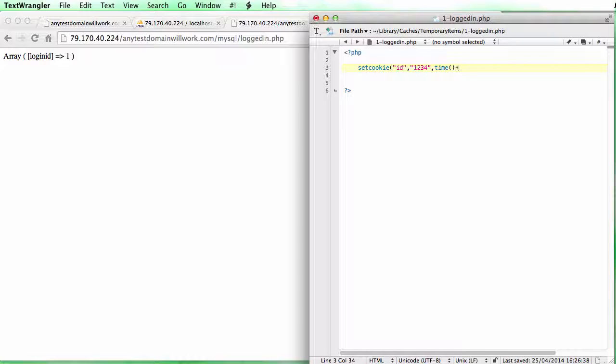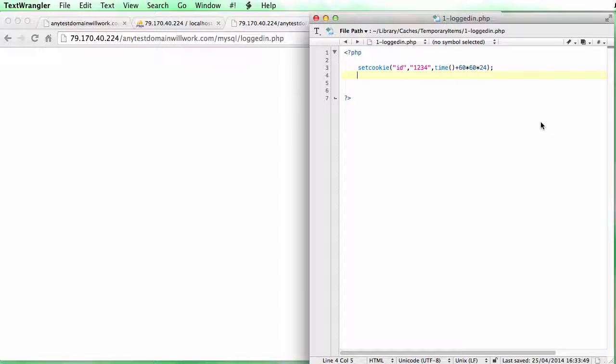So let's say we want the user to remain logged in for 24 hours. Then we would do 60 times 60 times 24 to get the number of seconds in 24 hours. Now, if you wanted them to remain logged in for a really, really long time, you could times that by 365. That would give you a year's login. I wouldn't recommend that kind of length of time, but you might want to do a week or even slightly longer than that. But you can set it to anything you like. So this will keep the cookie existent for 24 hours after it's created. So let's set our cookie.